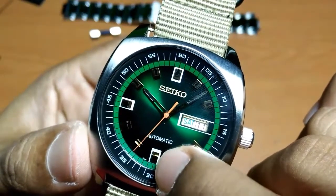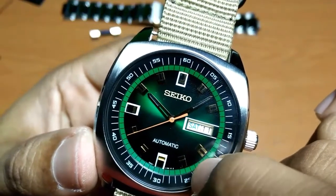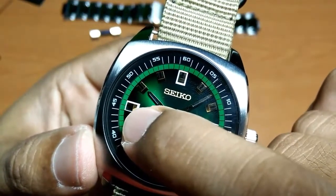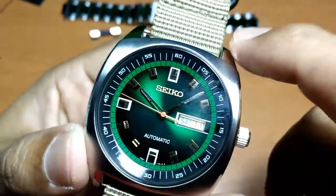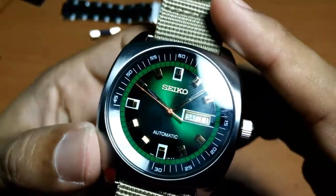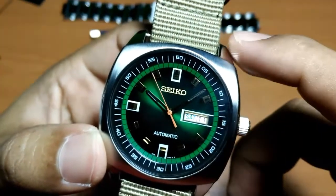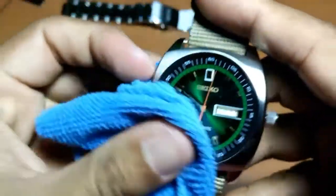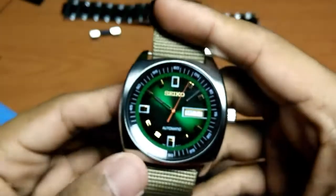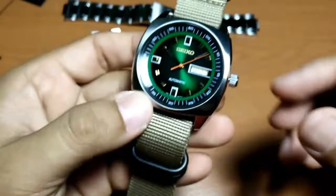You can see that this index is near to this green track, but this one is just a bit toward the middle, and this is the most centered. We have this superb and beautiful dial, so why do you spoil it with this white printing? It makes it look redundant or unnecessary. That is my only complaint about the dial, which otherwise is beautiful and superb, and very retro. So let's talk about the movement.